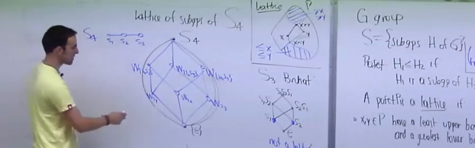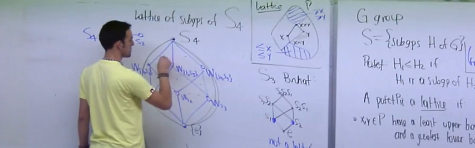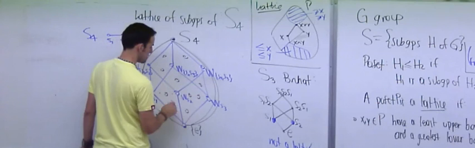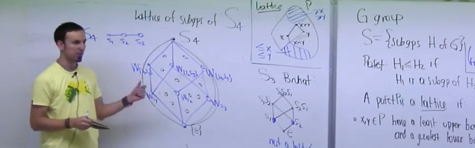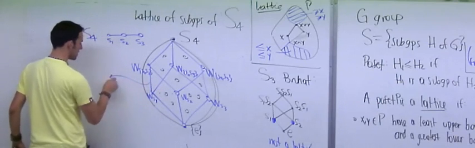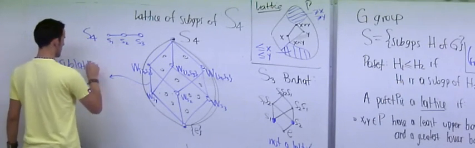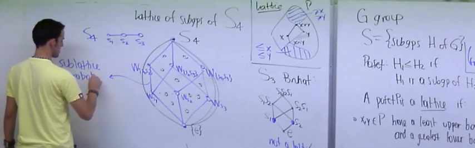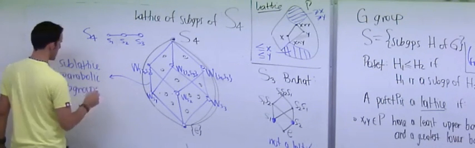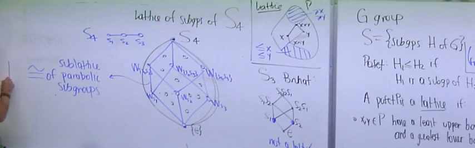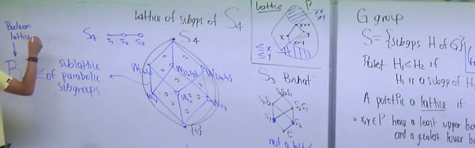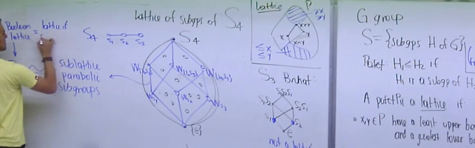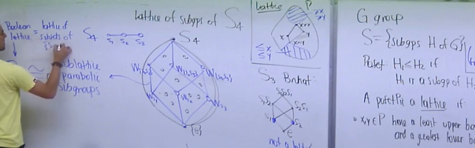Now, don't be misled. There's a lot of other subgroups here. And so this lattice of subgroups might be very complicated, but I have a very nice sublattice, which is the sublattice of parabolic subgroups, and that's just a cube. So what I drew here is the sublattice of parabolic subgroups. And this is isomorphic to what's called the Boolean lattice, and what it is just the hypercube. Boolean lattice, which is the lattice of subsets of S1, S2, S3. Okay.